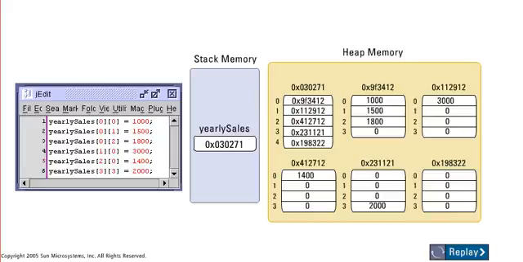Same thing with the next one, 1400. We're going to store it in yearly sales 20. So we go to yearly sales, then we go to the array of array references, and we go to index position 2, which then refers us to a different array than the other examples, and we go to index position 0 of that array, and we store 1400 in it. I will leave the last one, yearly sales 3, as an exercise for you to see if you can follow the path that it will take to go and store the value 2000 into the array.